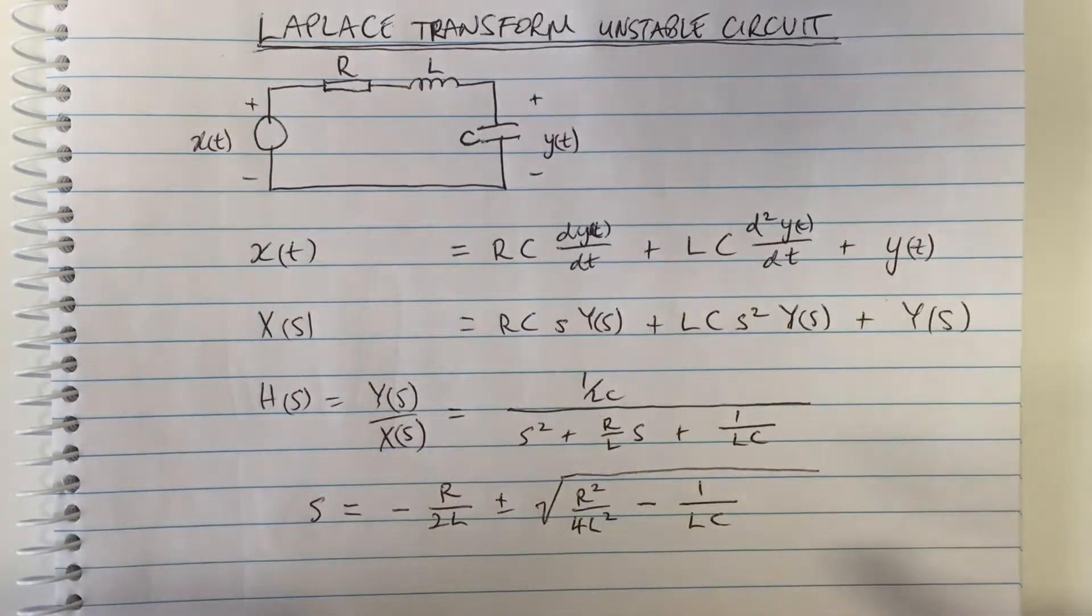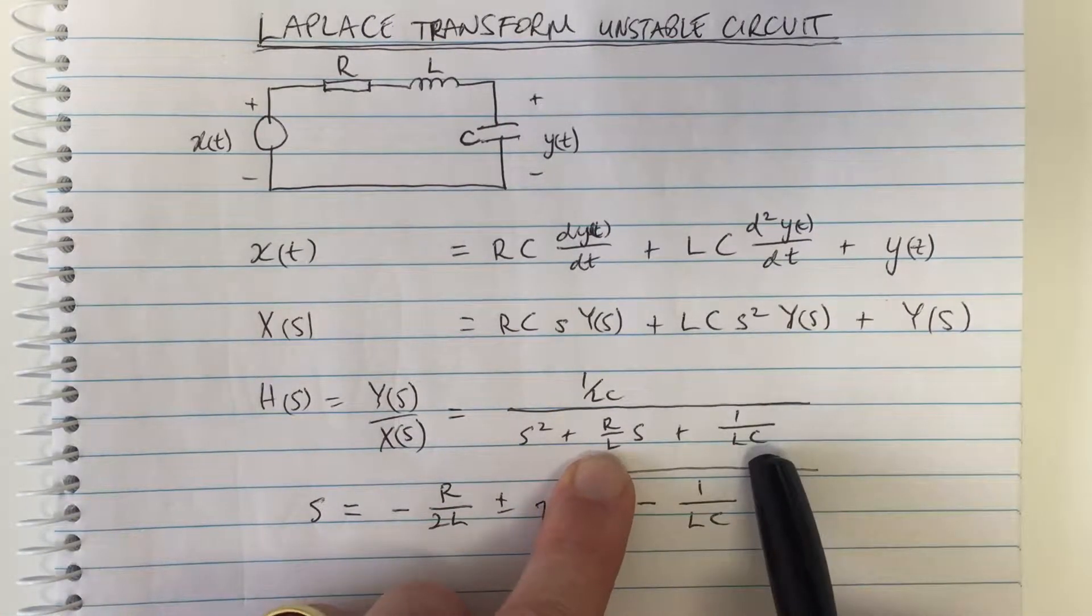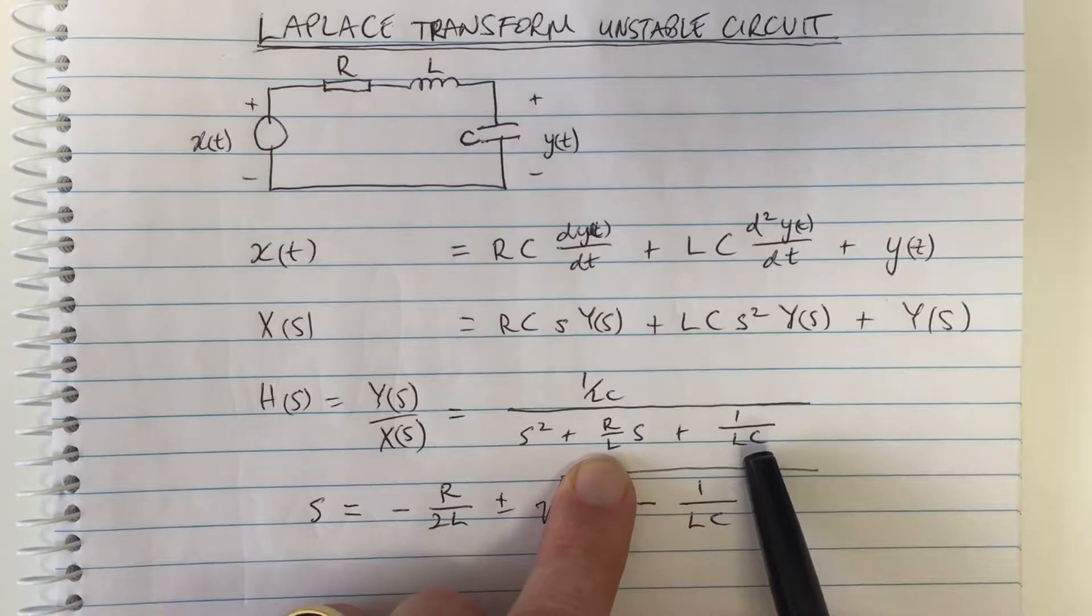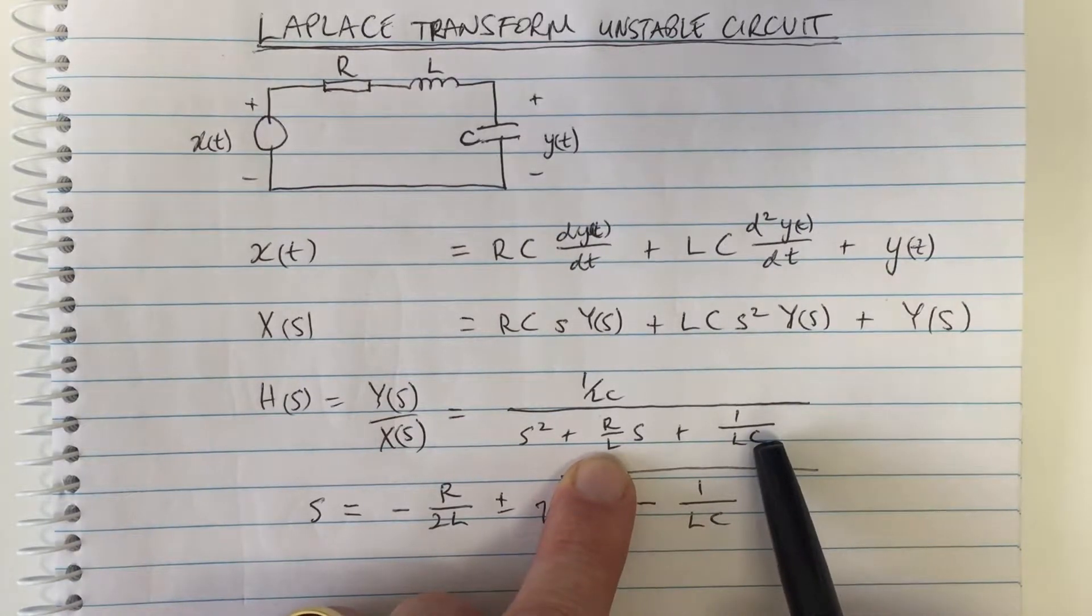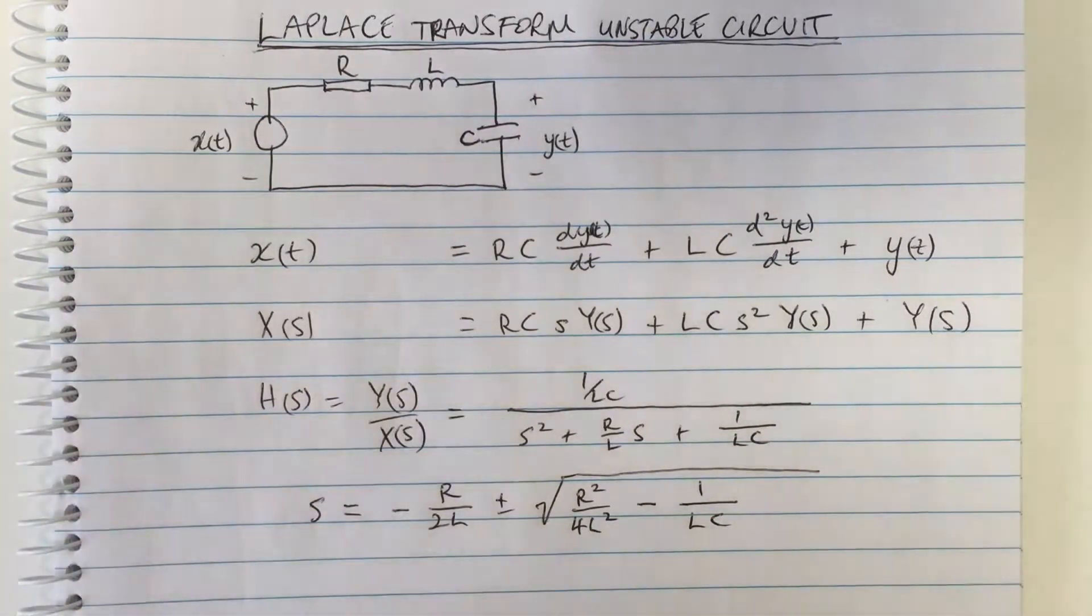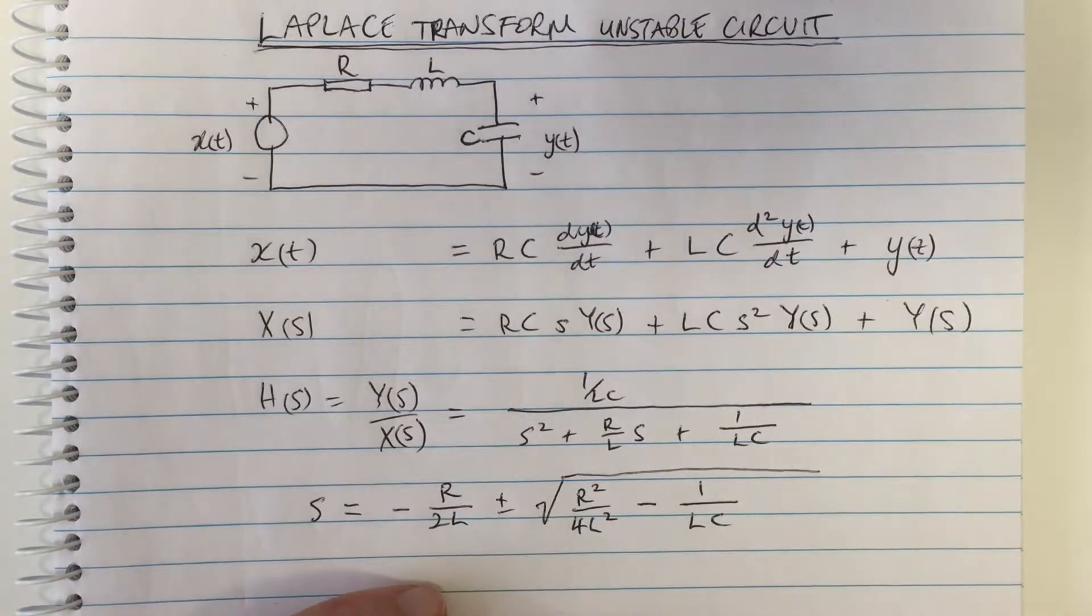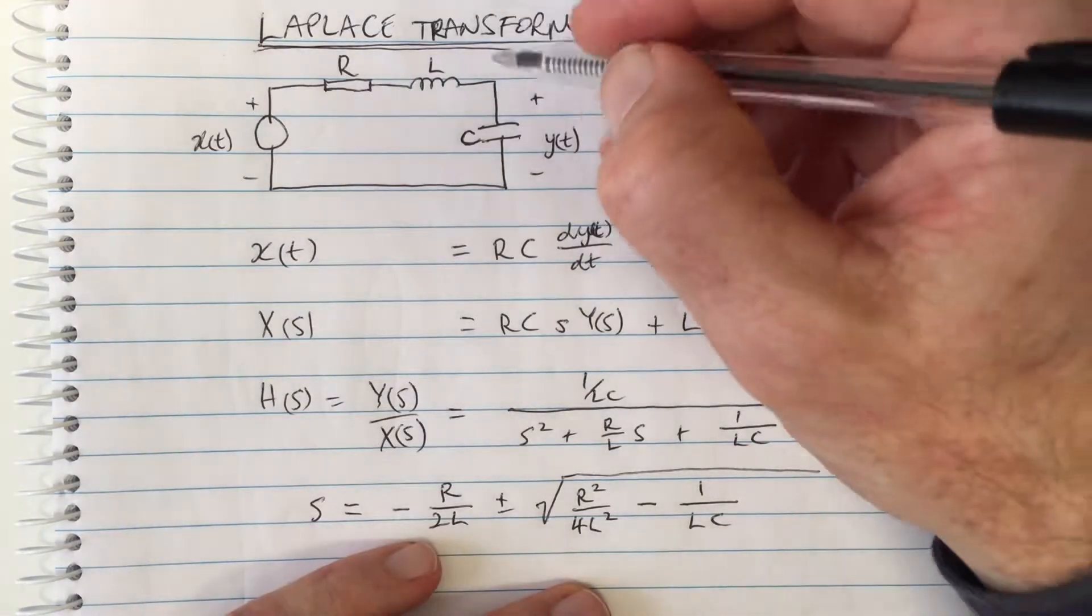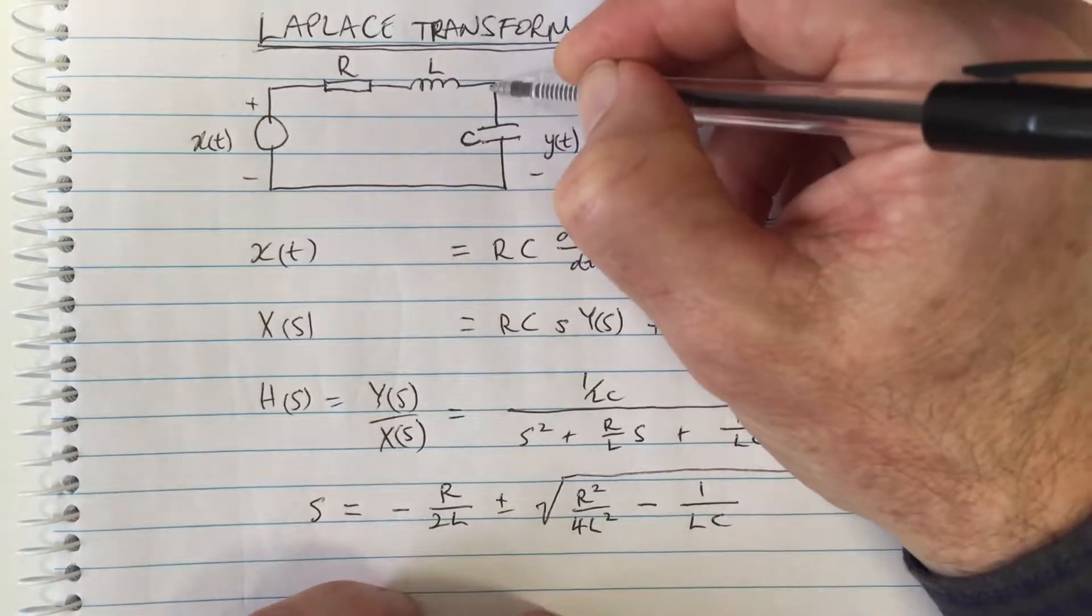It turns out in some cases you just won't be able to find the Fourier transform function or the inverse Fourier transform, because in some cases it just doesn't exist. The Laplace transform is a generalization and it will exist. Let's have a look at one example when you would definitely need to do that because the Fourier transform doesn't exist. I'm going to draw a simplified version.